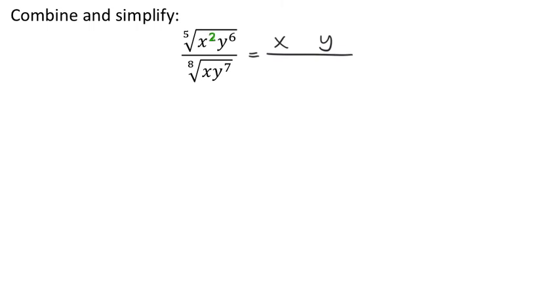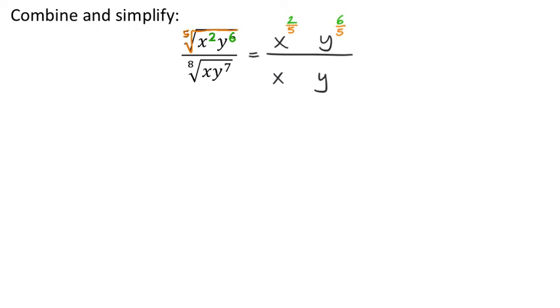So I've got an x to the power of 2, but it's the 5th root of x to the power of 2, so that's really x to the power of 2/5. And even the y, which is to the power of 6, but again, it's the 5th root. It's 6/5. Okay, so this is just the process, like we saw earlier, of taking a root and rewriting it with a rational exponent. It's not the funnest thing to do, but it's something to do.